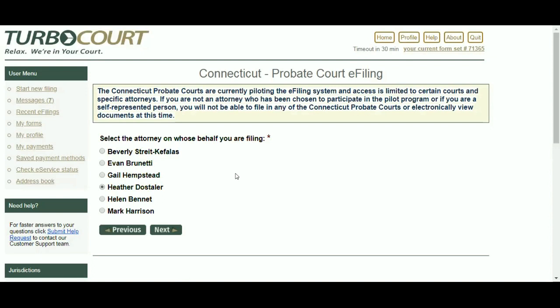Now if Heather was a verified attorney in your firm, but she is not on record as being a party on this particular case, we are not going to give you case document access. Right? We need to make sure that you're doing this on behalf of an attorney who is on record as being a party to that case. So if you were to select a different attorney, even if they were verified, but who is not on record on that case, you'll get an error message that says that can't go through. Okay? In this scenario, Heather happens to be on this case.